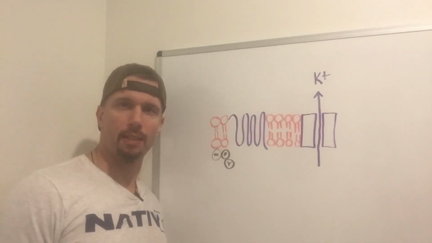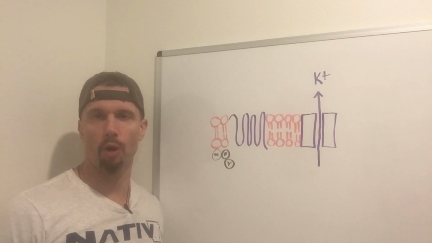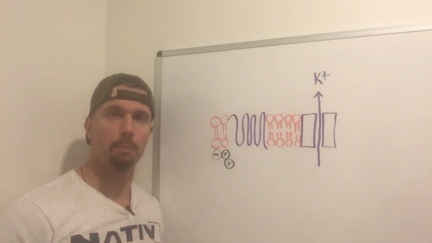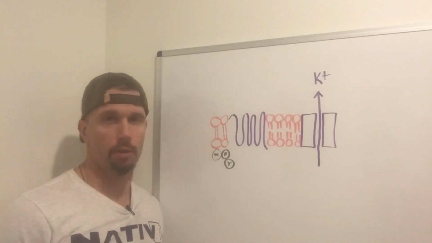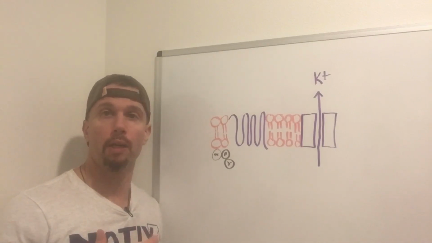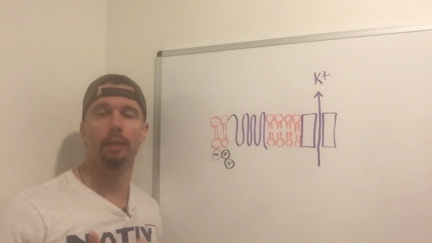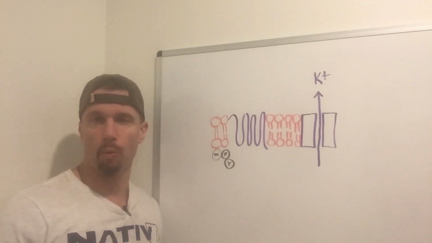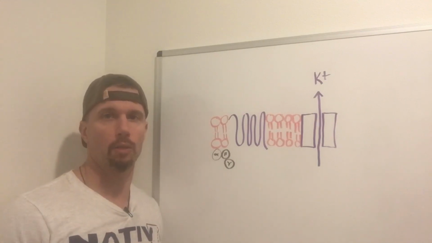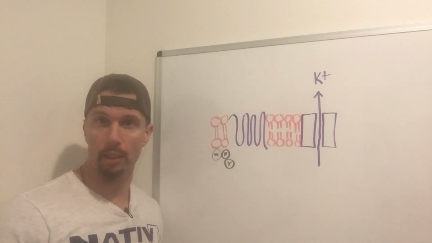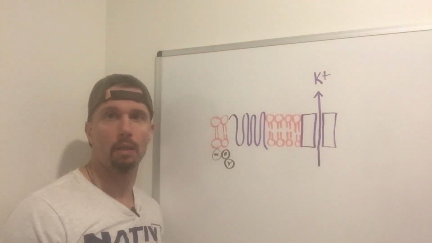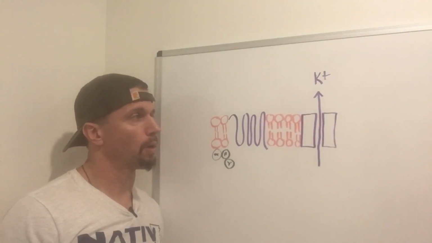Let's talk about a few specific examples on how muscarinic acetylcholine receptors work. These work in the autonomic nervous system, the parasympathetic side, rest and digest. There are 5 different subtypes of muscarinic acetylcholine receptors. M1, M3, and M5 are all excitatory, whereas M2 and M4 are inhibitory in their nature on how they signal the cell. They're all G protein receptors, and a lot of them work through manipulating potassium channels. So that's what we're going to look at here.